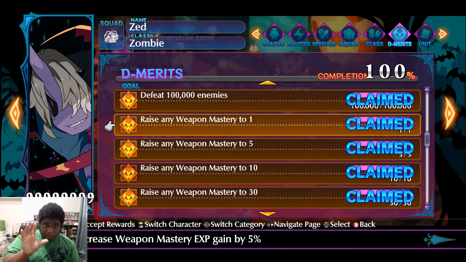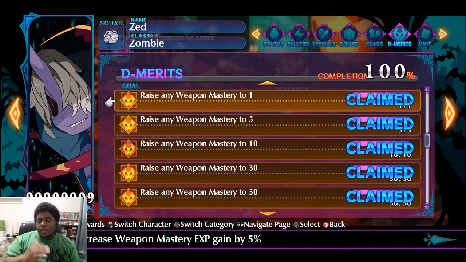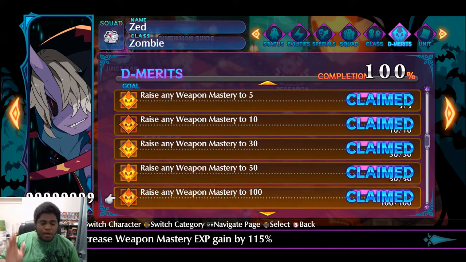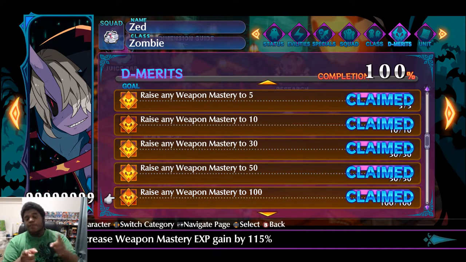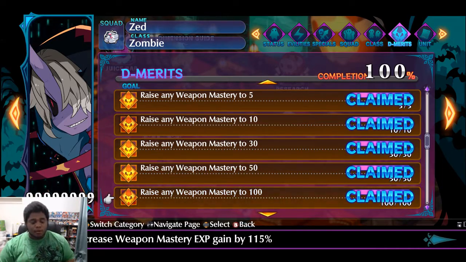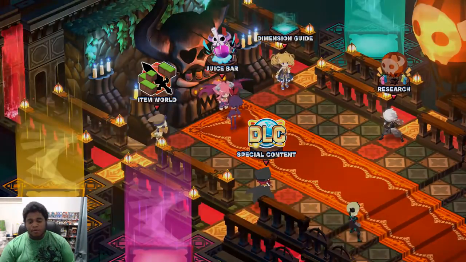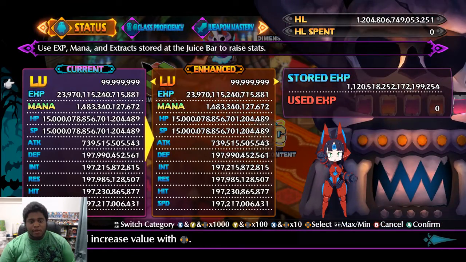And then the weapon mastery. All right, so now you want to raise any of the weapon masteries to level 100. This is extremely easy to do if you have the money. If you have the money, go to the juice bar. That's all you gotta do. Have a drink on any character.